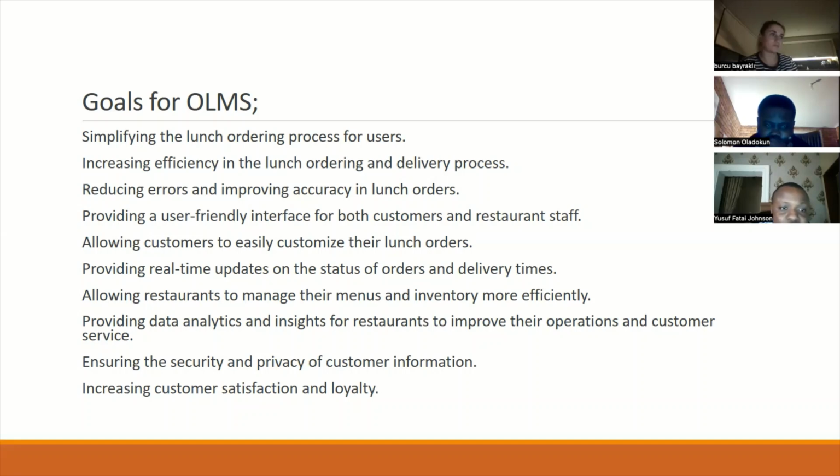What we do again is provide real-time updates for our order status and delivery time. All the staff we collect working here are on time, so we make use of it. Then we provide data analysis insights. You will see more in the next slide where we explain all this. This is just our overview, our goal, what we try to achieve and what we are going to do in future. I also talked about security and privacy, which is what I talked about regarding the VPN earlier in the presentation. The next slide, please.